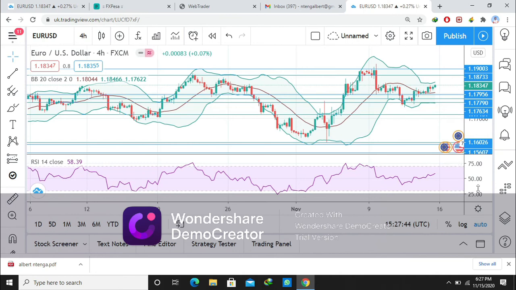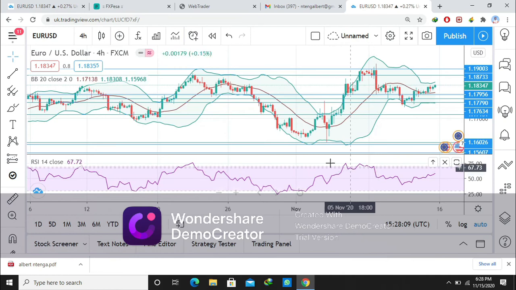Like here, it was a sell, dipping below 50. There was a lot of selling opportunity going on here until it rose above 50, and then you had a buy opportunity here.